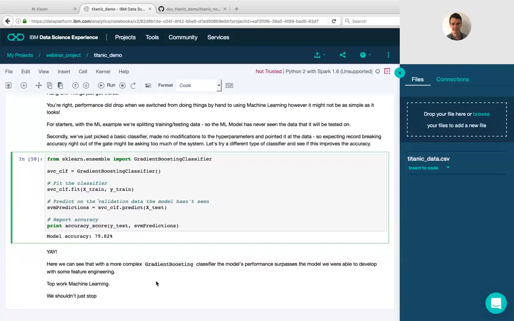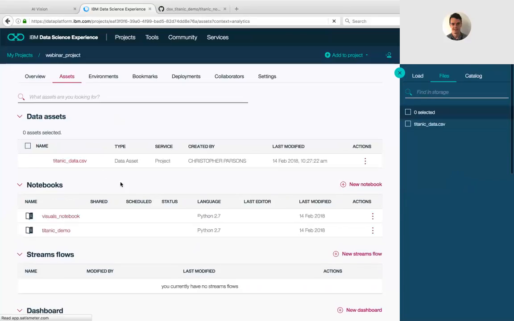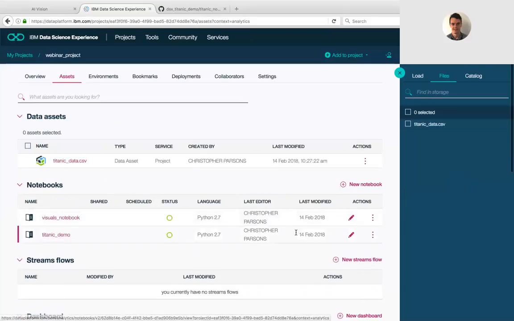So we've now built that model. But of course, this is more about the tooling. So what else does this tool show? Well, in the assets, you'll remember, just loading them now, I've got these two different notebooks. Now, if I click on the pencil, it will edit the notebook, and I'm the one editing it. But actually, this is more about the collaboration, the governance. So how can people collaborate on this?